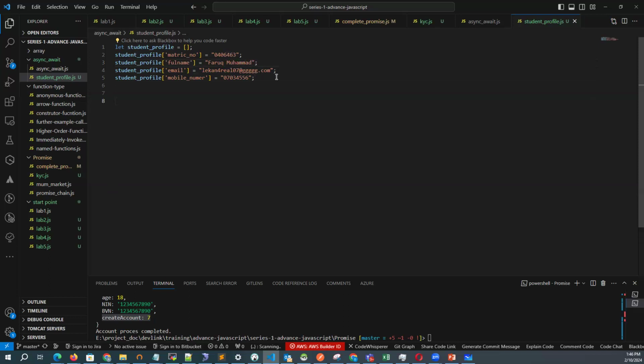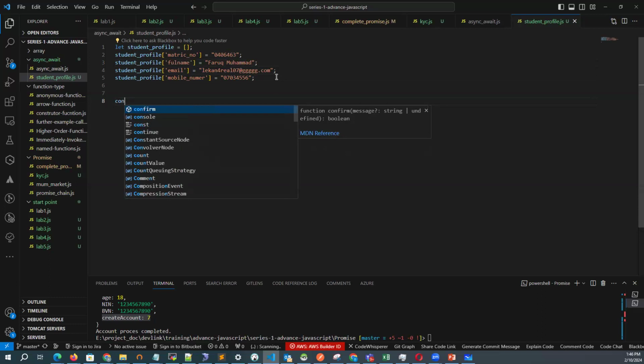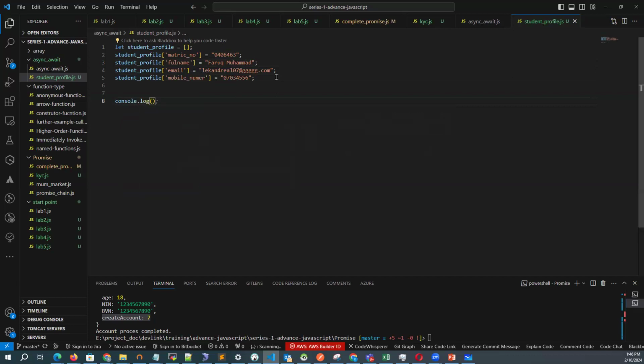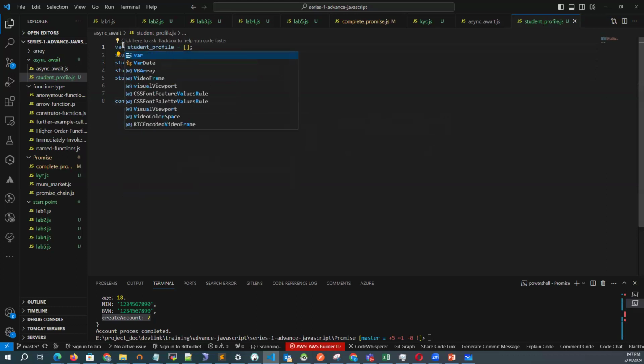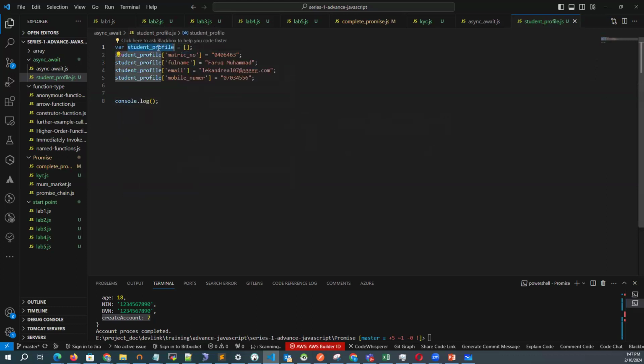All right, let's say this is the full name. And then this is what they call an array. I can console log this. If I console log this, it's going to show what I have in the array.